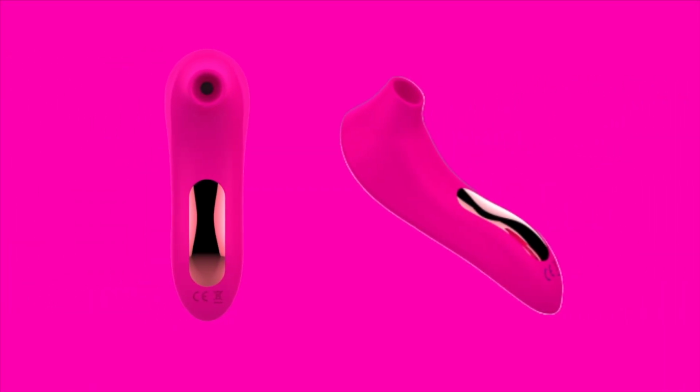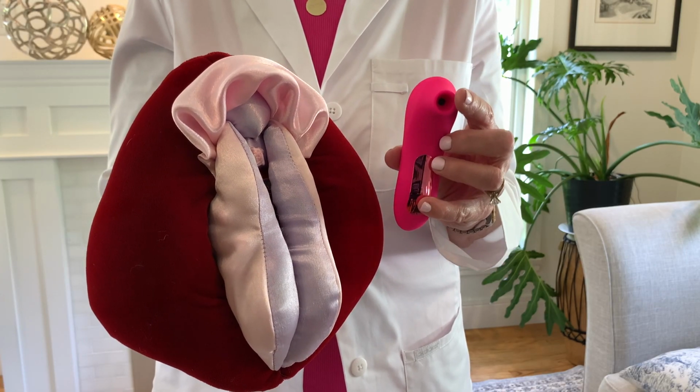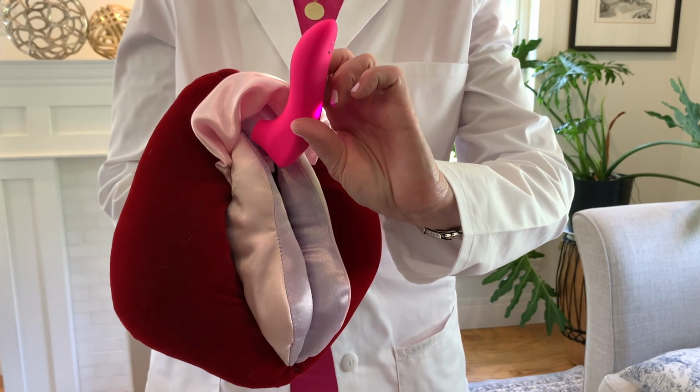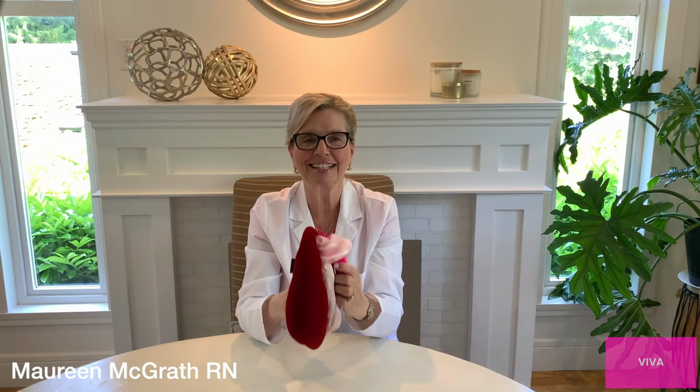To use your Viva Milana, add a small amount of lube to the suction cup and place it over your clitoris like that or like this. The device should create a seal without pressure or discomfort. The suction pulses mimic oral stimulation, enhancing arousal and increasing sensitivity. You may feel a rhythmic sensation that intensifies blood flow and arousal.